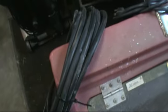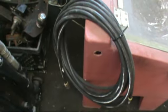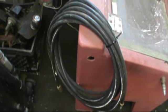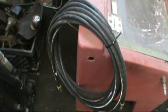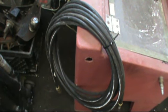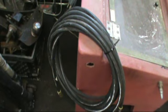Came with the air hose, and I'm assuming that little hole right there is like a vacuum to clear the dust, I guess. I don't know. I talked to 500 passwords, and I think he was telling me there was a vacuum attachment for this, so you can see what you're blasting.